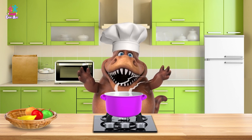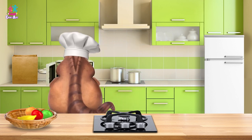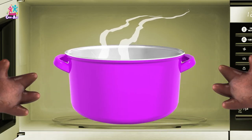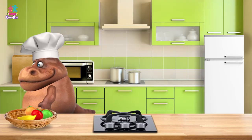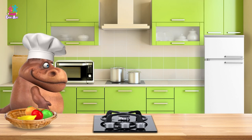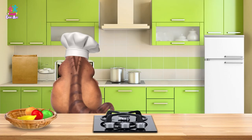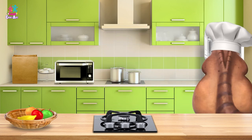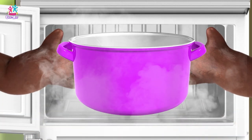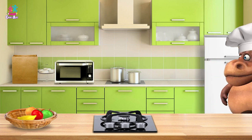Mmm, yummy smell. In the microwave again. Yay, let's heat it all up. It's ready! Is it going in the freezer again, Chef? It is! Let's get it nice and icy cold. Is it ready?